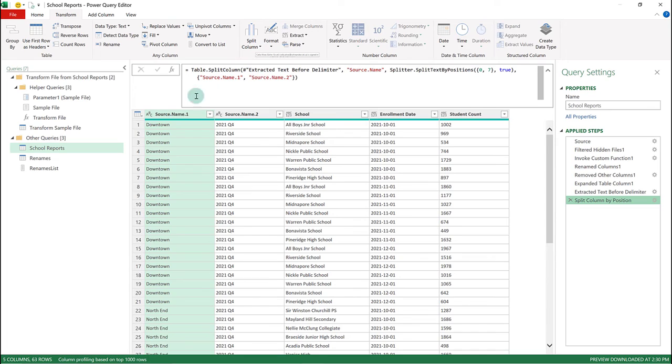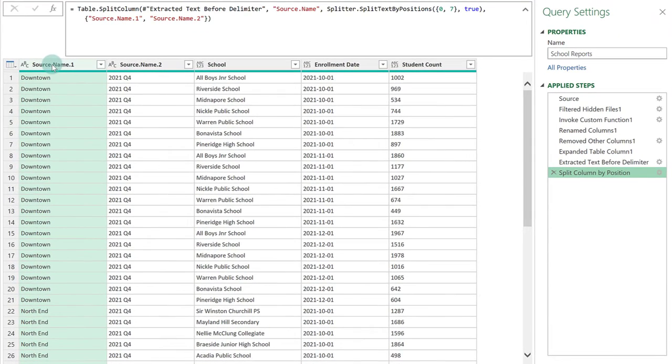And in here, we can either double click to rename the columns or just be brave and do that in the formula bar. So here at the top in our formula, we can see that the new column names were defined automatically by Power Query. We can come here and say that this column header is to be area. The column header for this other second column is to be quarter.